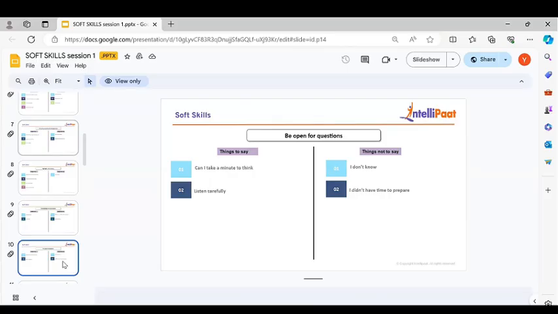Can I take a minute to think? Let's say a question is asked to you. It might be possible that you don't know the answer. So, guys, do one thing. If in case you don't know the answer, can you tell me what is the way? If you don't know the answer for a particular question, how will you say that? Can anybody tell me? How will you say that? That's right, I don't know the answer.